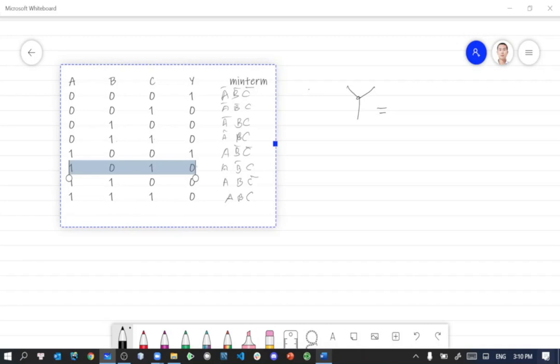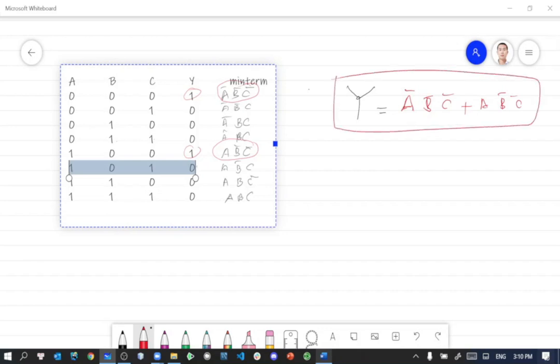Now, the sum of products rule says you're going to sum up all the min terms where the output equals 1. So you will need to make the sum of this and the sum of this. So you will have not A, not B, not C. Plus, the second one is A, not B, not C. So this one is the output if you use sum of products rules.